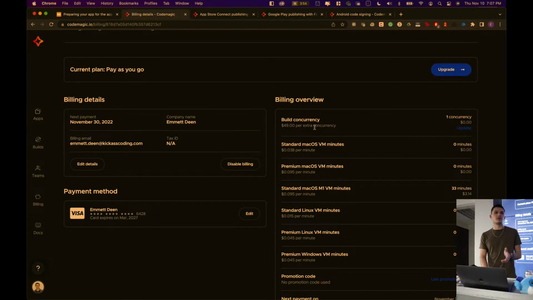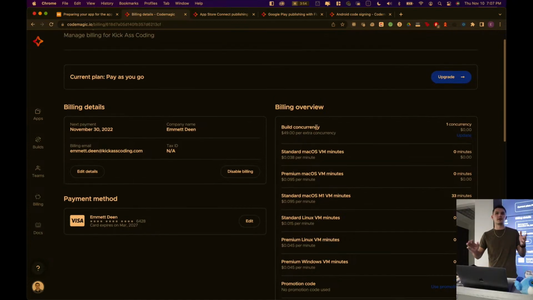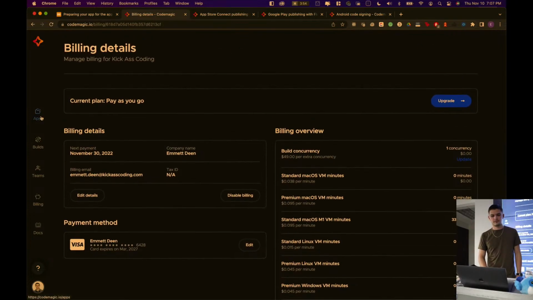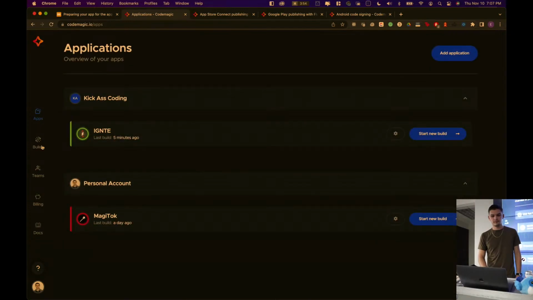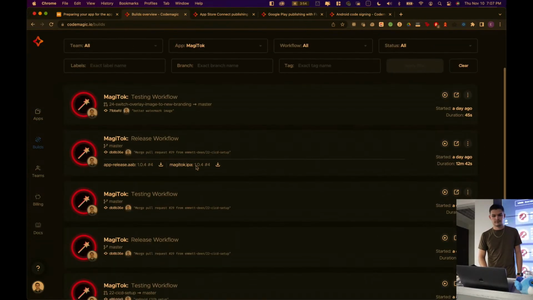And if you want to be able to run multiple builds at the same time, they have specific plans for that. So if you have a big team running builds every time you have a pull request open or something like that. Okay. I think there were some questions about running tests, unit tests, UI tests, and that type of thing.